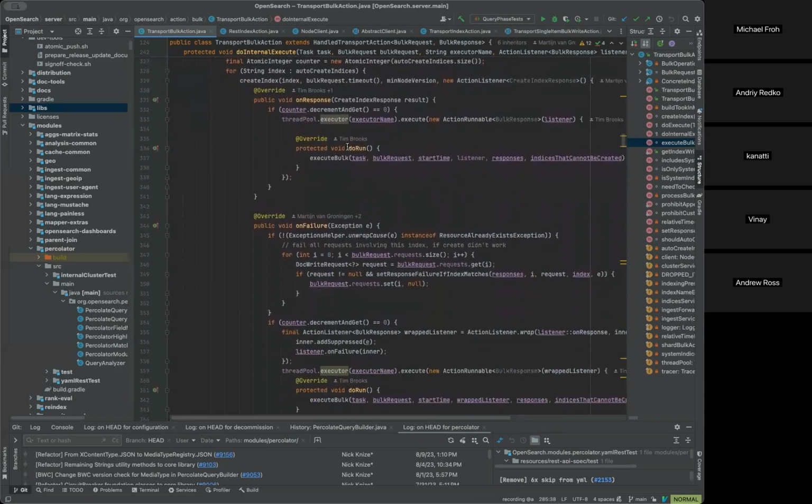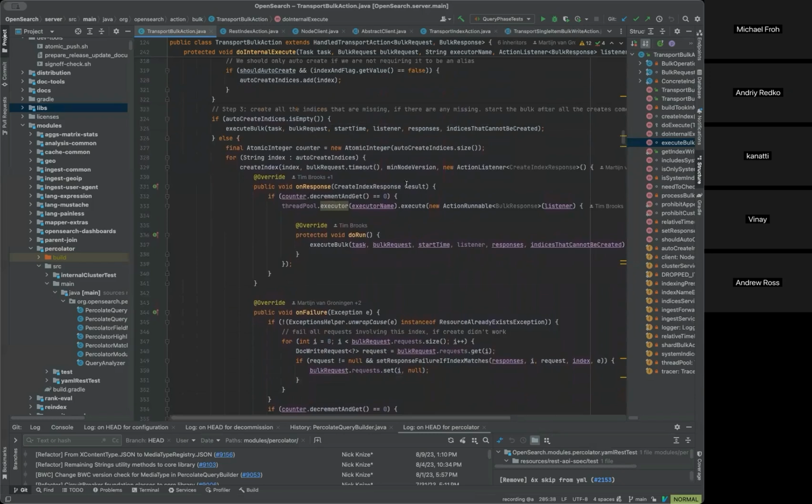So then when the auto create index calls complete, there's this repeated pattern where we're actually going to see something like this again, where something gets broadcast out and we dispatch multiple requests. In this case, it's multiple create index requests. We set up an atomic integer indicating how many outstanding requests there are. And as soon as the number of outstanding requests hits 0, we do something else. We execute essentially a final callback, where in this case, the final callback does execute bulk.